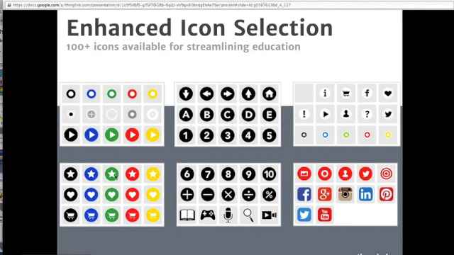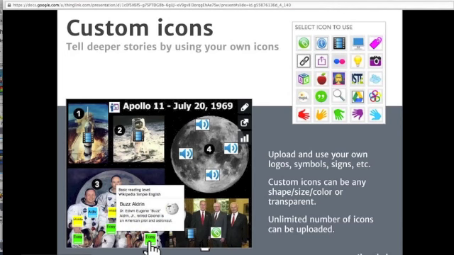I think Megan referred to them as nubbins. They used to be called nubbins a long time ago, so that tells me, Megan, you've been using it for a long time, but now we just call them icons. And there are all these really great icons which really enhance your image. But the other thing is you can make your own custom icons.